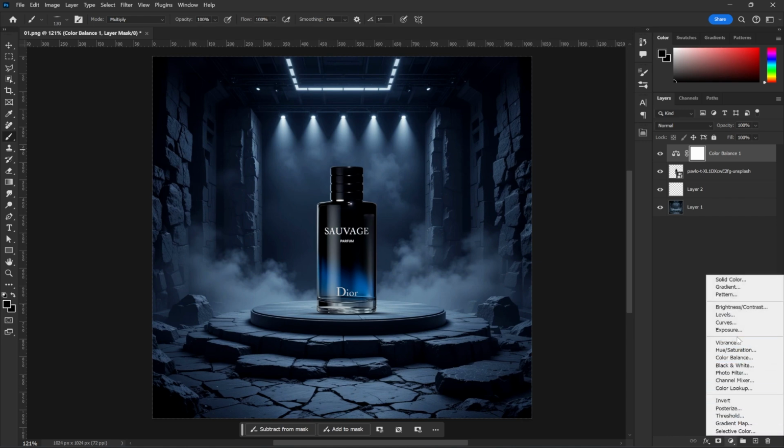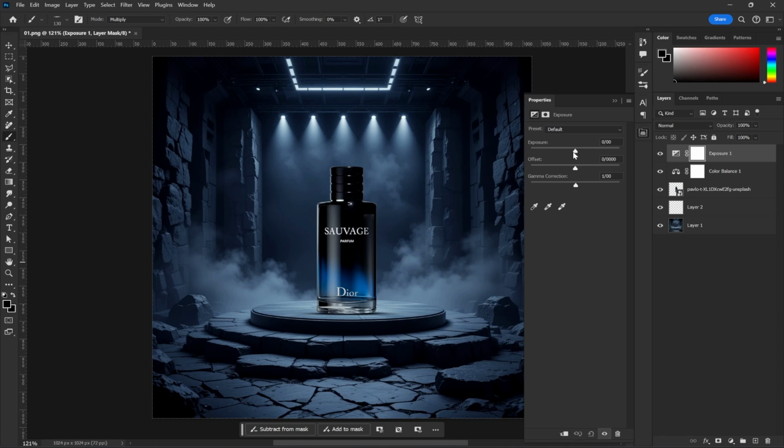Next, create an exposure adjustment layer. Slightly decrease both the exposure and offset values.